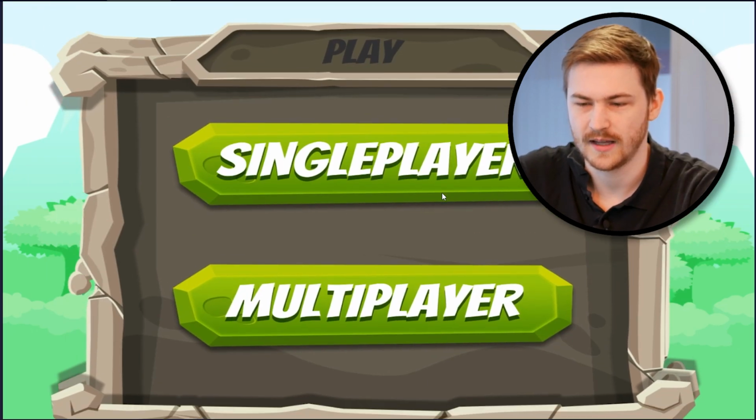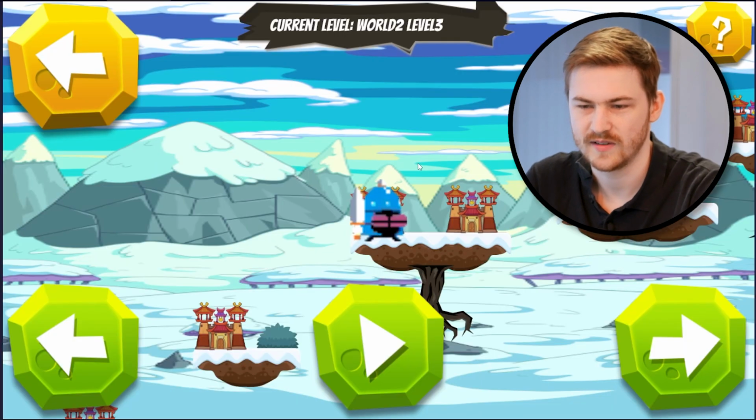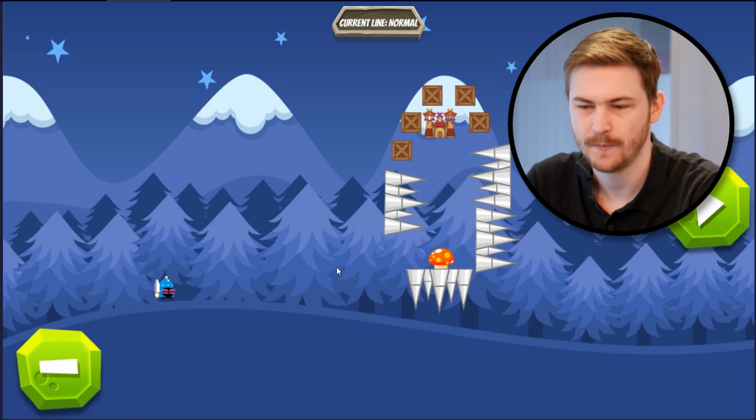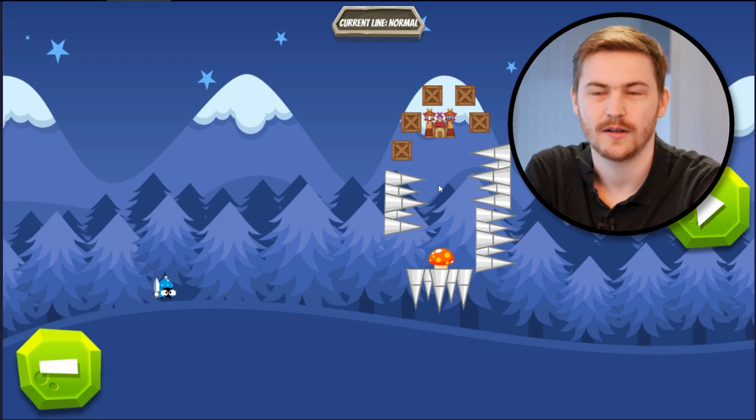So we just entered the main menu. Let's open up single player. And we get loaded into a map. Let's just open the first level that was open already, and we get dropped into the game. So we're now in the first level that I opened. So there's a lot to unpack over here.